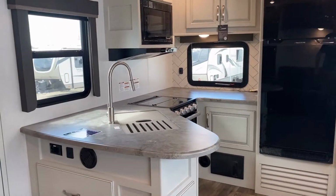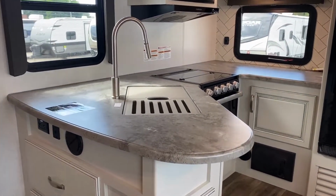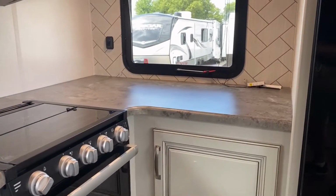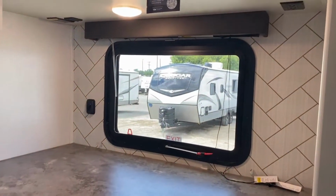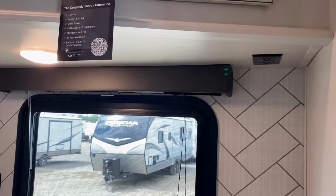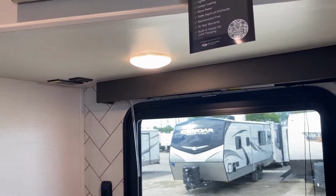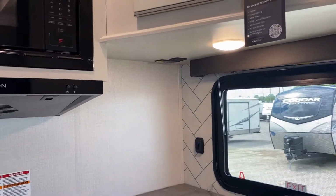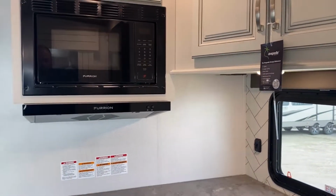One of the things that I like, though, this thing just has a huge amount of countertop prep space. The amount of room back here for prep work is fantastic. And in case you're curious on this rear wall, you have some household outlets up there, household and USB outlets over there. And that set of household outlets is actually run to the inverter wiring.